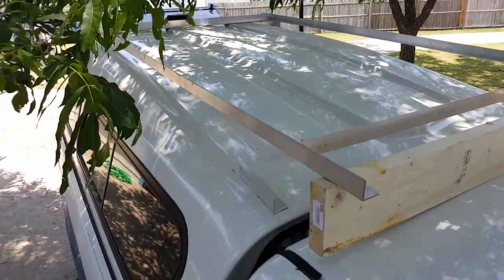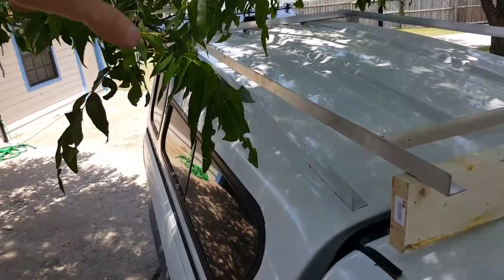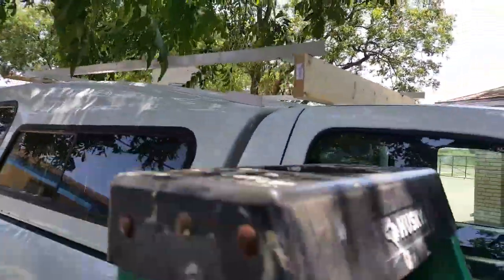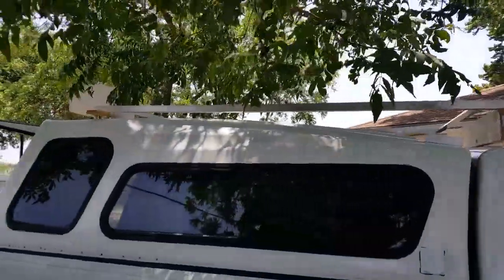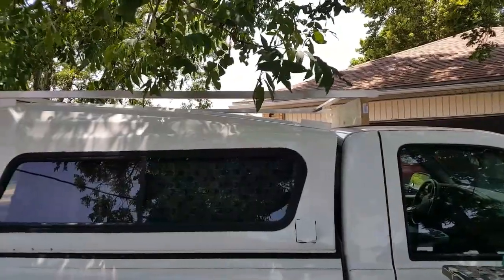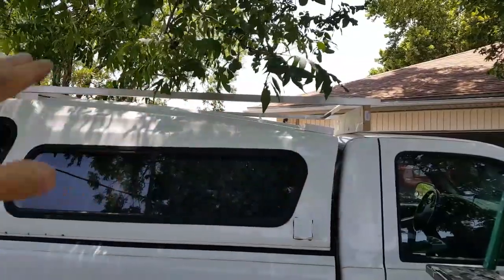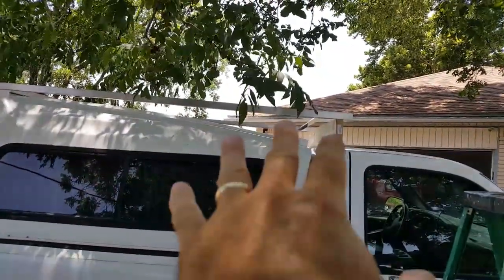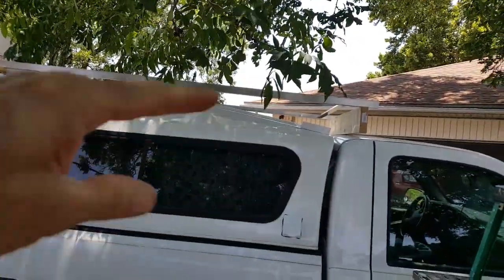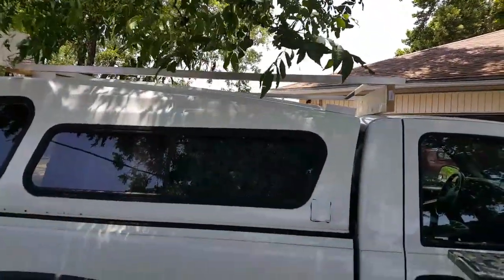The challenge I have is my cab is lower in the front and taller in the back, and that gives it a slant look from the side. So it's aerodynamic, but I don't know whether my rack should be lower in front to follow the angle, or higher. I'm concerned about it being tilted down, getting wind on it, and getting some downforce, some push down, that will put stress on top of the camper shell.